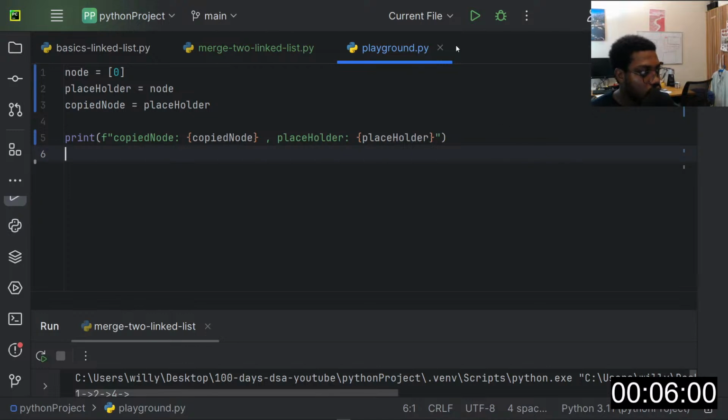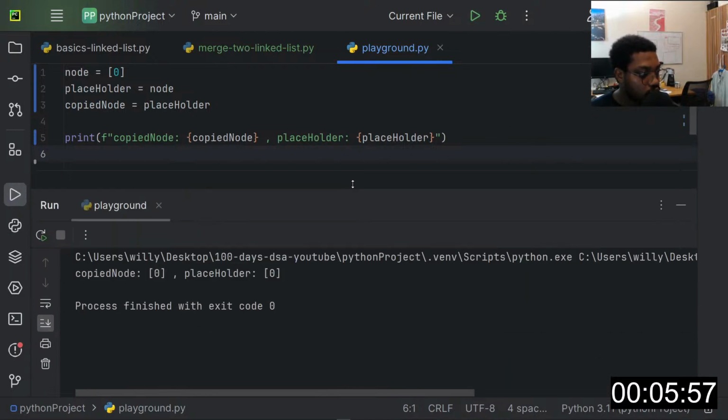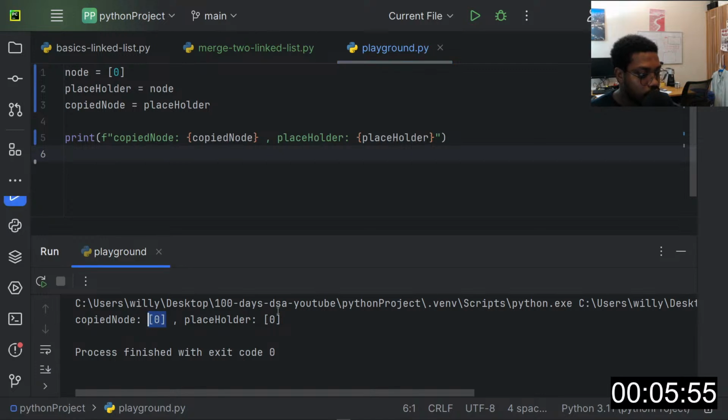Right, so let's just print this and see. Now you can see copied node is 0, placeholder node is 0.